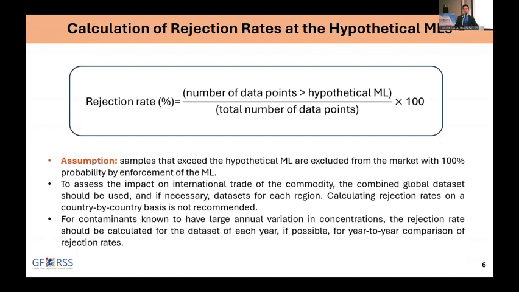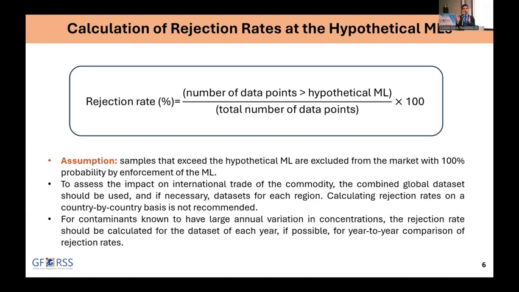Now, let's review that. The first step, I have my data set. I prepared it. I have to agree on hypothetical MLs, 2 values, 3 values, 4 values, on which I will start my calculations. Any questions till now? We didn't answer yet why the 95th percentile is the most obvious one. Then I set my hypothetical MLs.